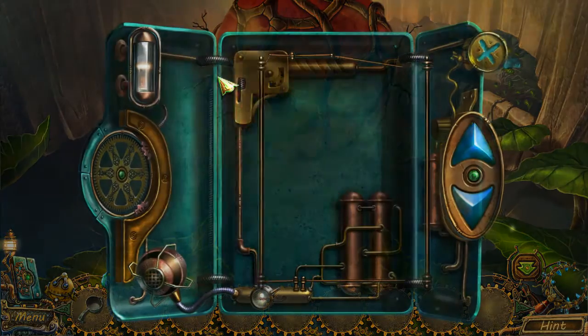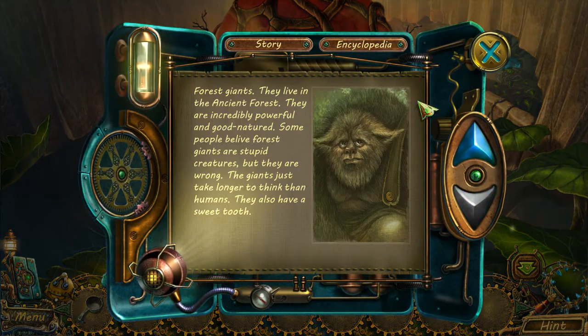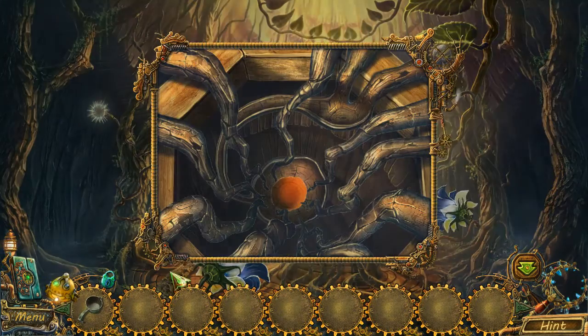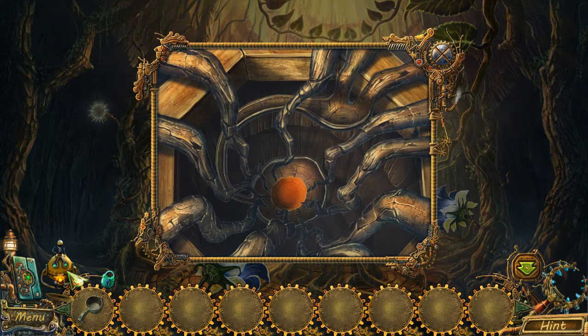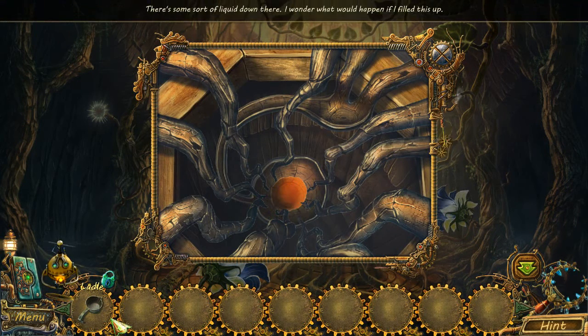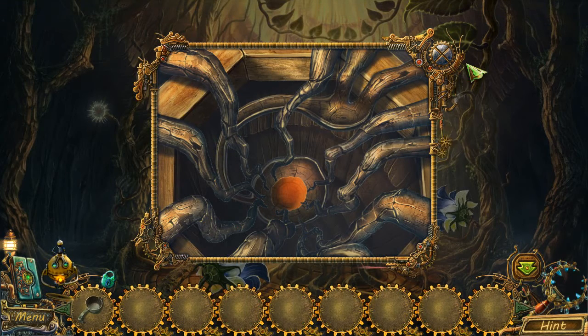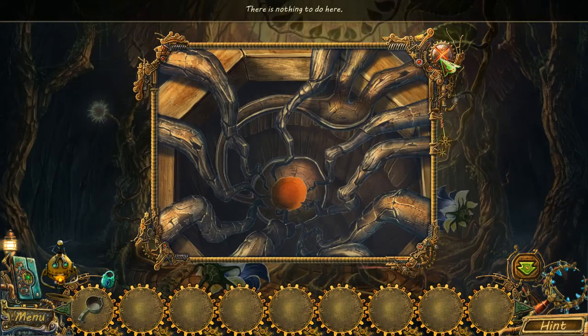Wait. I want to check the encyclopedia. No. Alright, cool. Now, Mr. Jim can help us. Kenny? Nope. I cannot do anything.